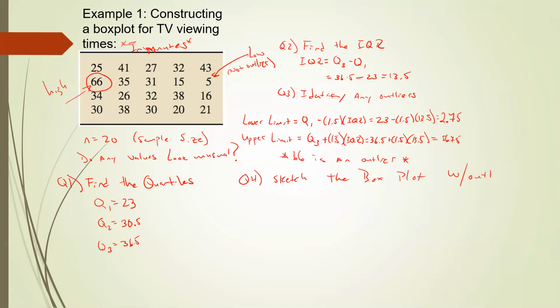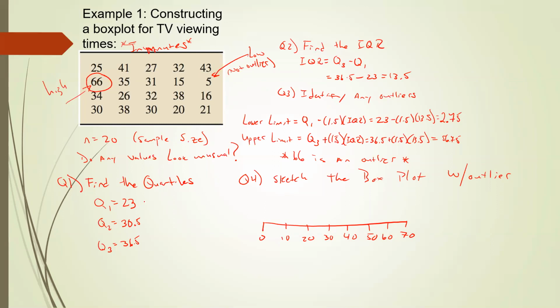with the outlier. How you show the box plot with an outlier is slightly different from how you would show it without an outlier. So you're going to do this by hand. You're going to start by drawing a number line, starting at 0, and you need it to go all the way up to 66 at least. So I'm going to go by 10s here. So 10, 20, 30, 40, 50, 60, and 70.